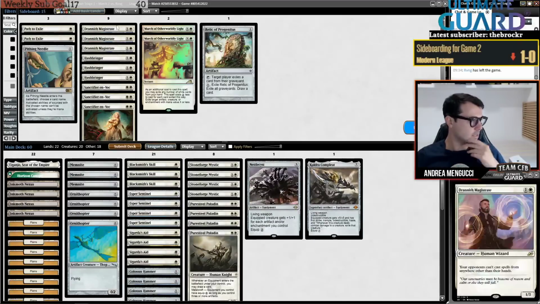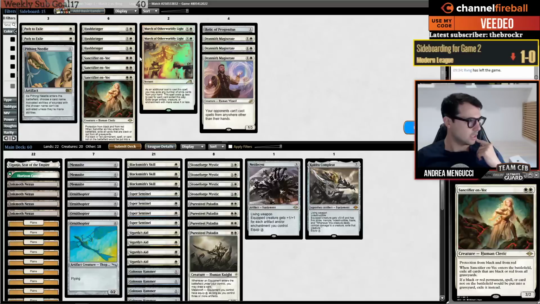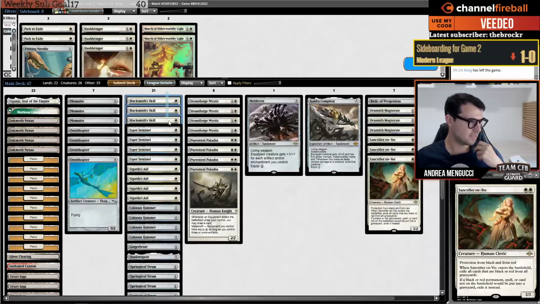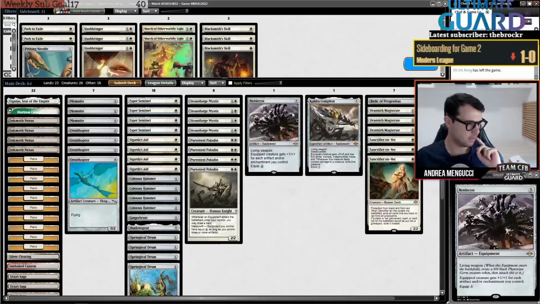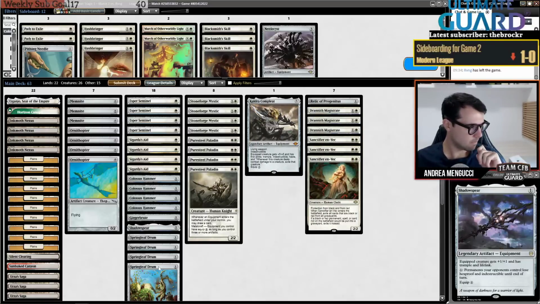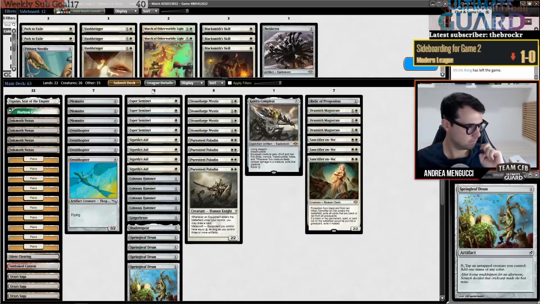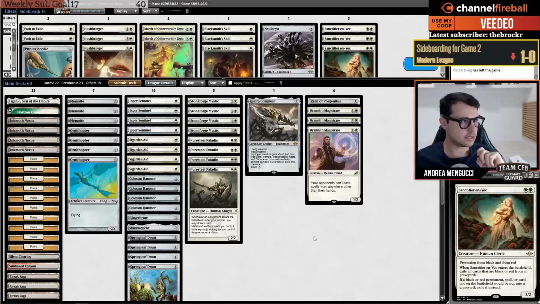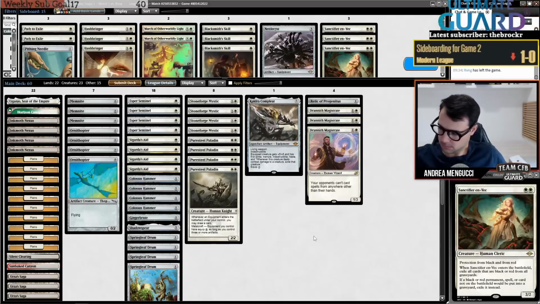Let's bring in Relic. Let's bring in Drannith Magistrate. Sanctifier is not amazing, but we'll see. Blacksmith's Skill doesn't seem great in this matchup. One of these two doesn't seem great. Probably the Nettlecyst. Esper Sentinel, I think it's fine. Yeah, Sanctifier doesn't seem great. Bring it in if you have nothing to play, but clearly it's not the case, as my deck has to function.